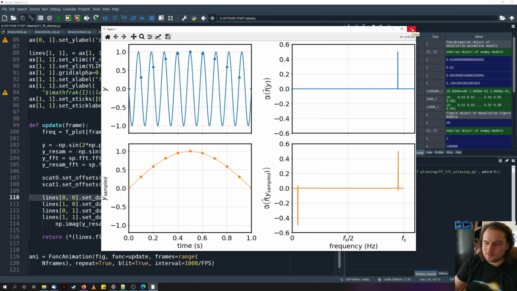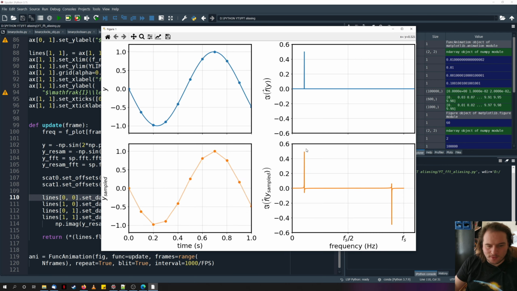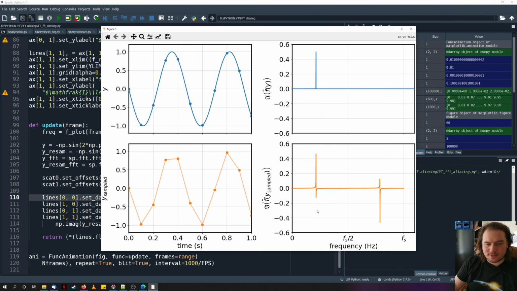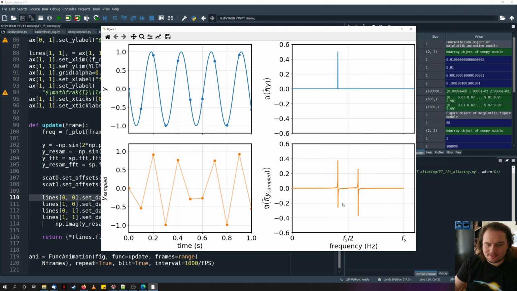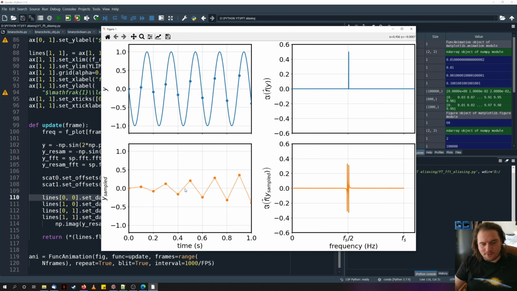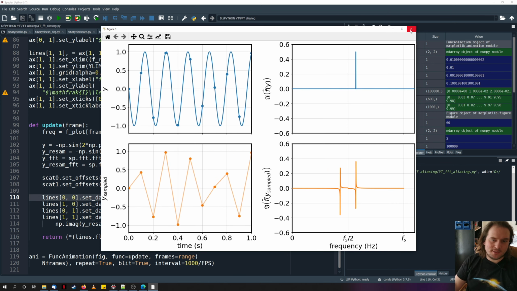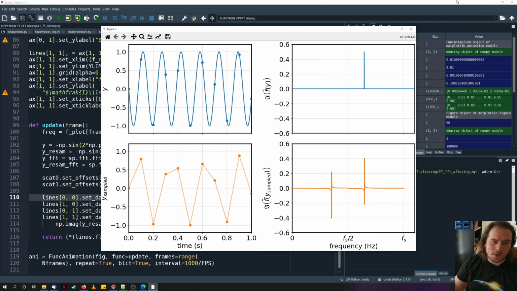So a reconstructed sine wave, because if you read the spectrum, you can read this and say there is a frequency here of whatever, fs times 2/5, fs times 1/2, for example. And then you can reconstruct a frequency from that. So it's the lowest frequency that can be reconstructed from the points.